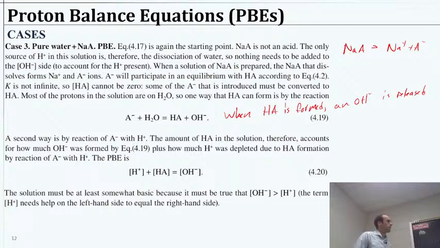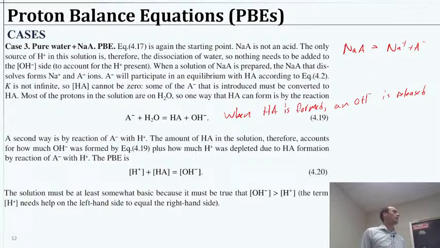Okay, let's see. I think the text is hopefully saying all that stuff that I just said. Now, one thing that it's adding here is we notice in this scenario that the solution must be at least a little bit basic. And the reason for that is because our relationship here says H plus something is equal to OH minus. Now, we don't know exactly what concentration HA is, but because we expect that the equilibrium constant is not infinitely large or small, there should be some amount of it. There should be at least a little bit of HA in solution, even if there's not a lot.